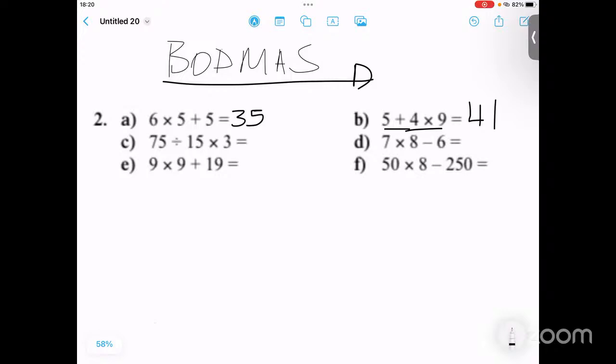You say we're going to have 4 times 3 equals 12. Okay, so 75 divided by 15 is 4. Sorry, ma'am, it's 5. Okay, all right. And then we're gonna say 5 times 3 is 15. 5 times 3 is 15, and that is absolutely correct because we're starting by dividing the 75 by the 15, because division comes before the multiplication. And the answer is going to be 15.